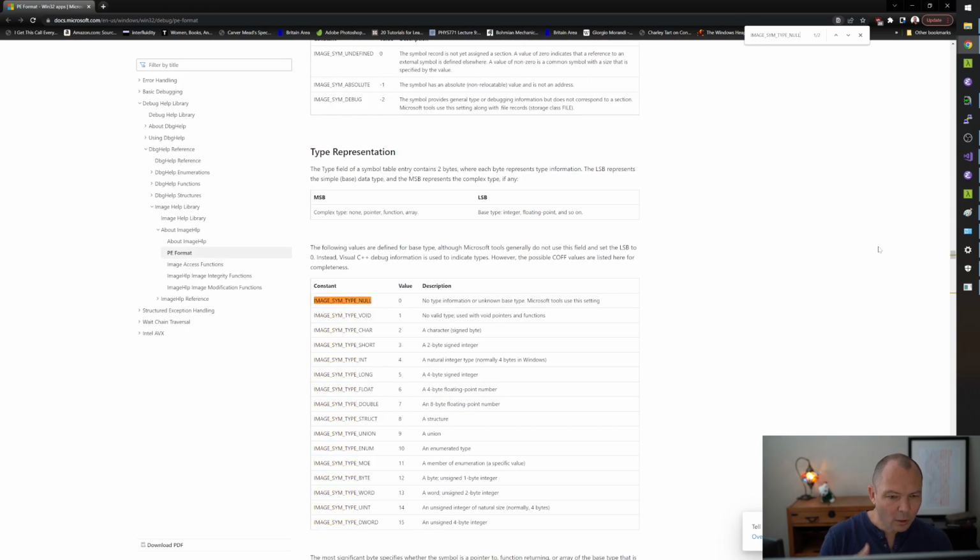Type null. No type information or unknown base type. Microsoft tools use this setting. Yes, they are definitely tools. All right. So image sim type void and no valid type.